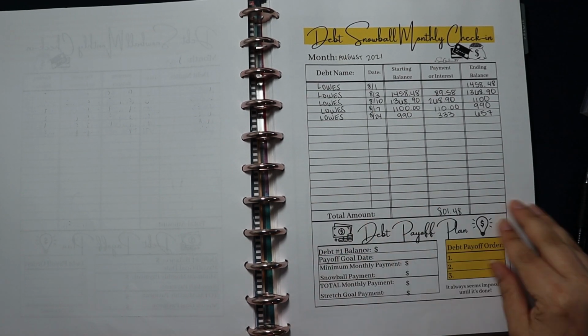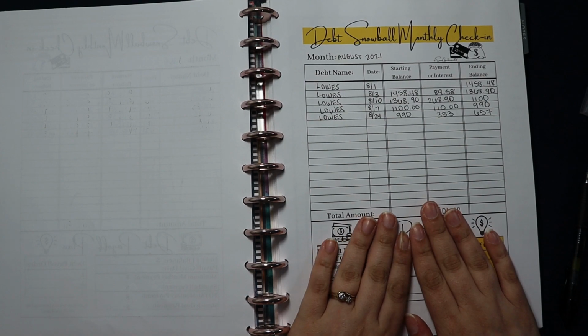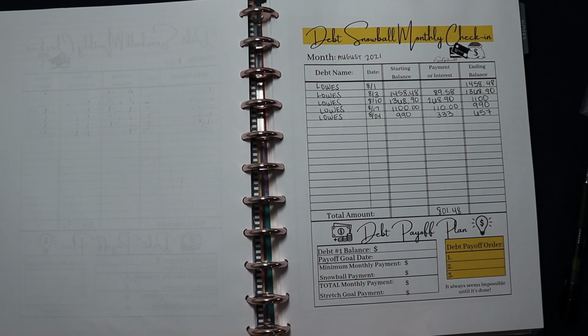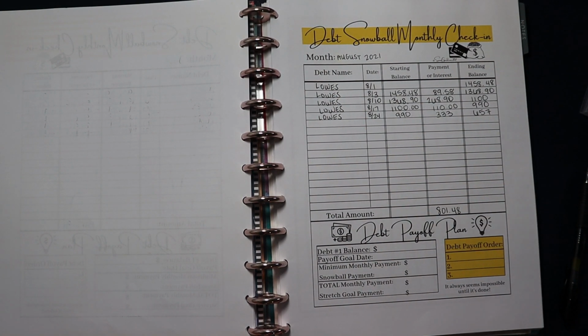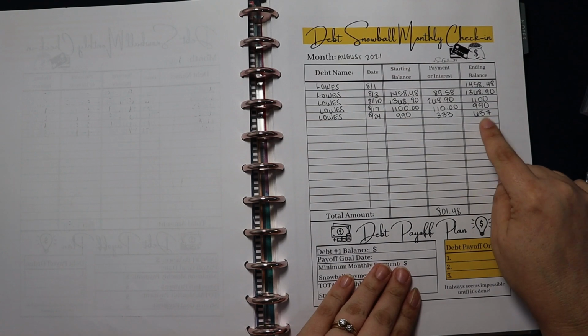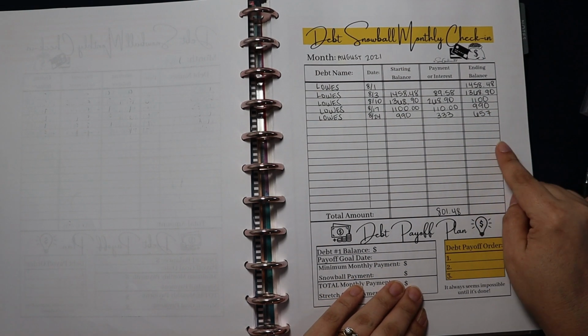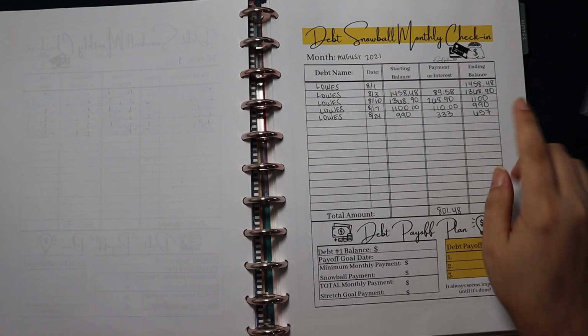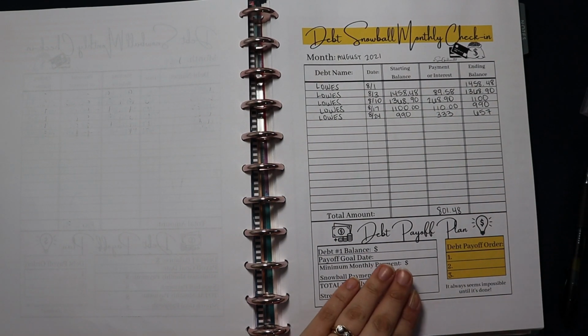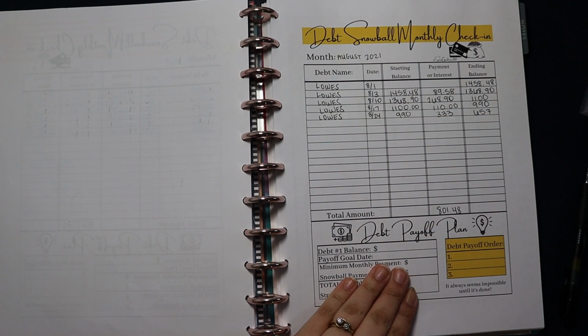So I'm not going to fill this debt payoff plan out, because you guys know the debt payoff plan, right? We're going to continue to work on Lowe's until Lowe's is paid off, and then we'll move on to the next thing. $657. If I do as well in September as I did in August, I'll have this baby paid off this time next month. I'm not going to hold my breath. We'll see how it goes, because $657 is quite a lot to pay for us in a month, but we can maybe do it. We'll see.